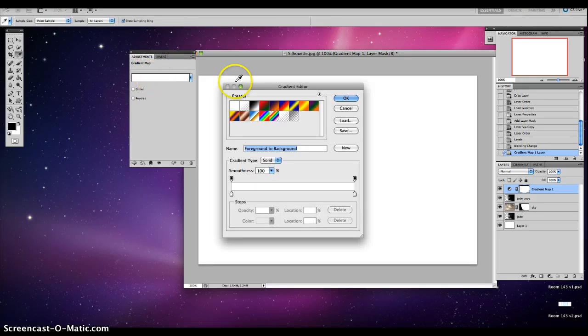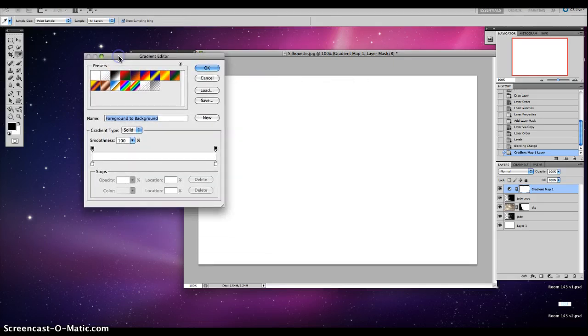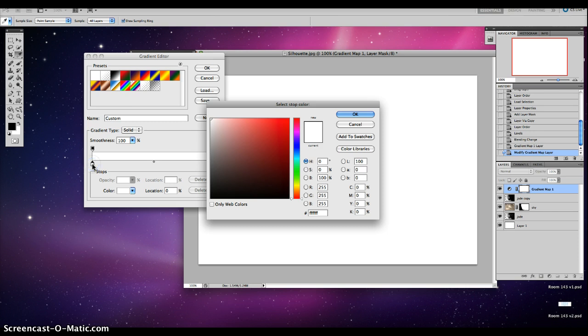I'm going to double click on this bar here, and there's a couple numbers and letters that I'm going to add to this first stopper here. So I'm going to click on that. And right here I can customize a color, and in this case it's going to be kind of a light beige.